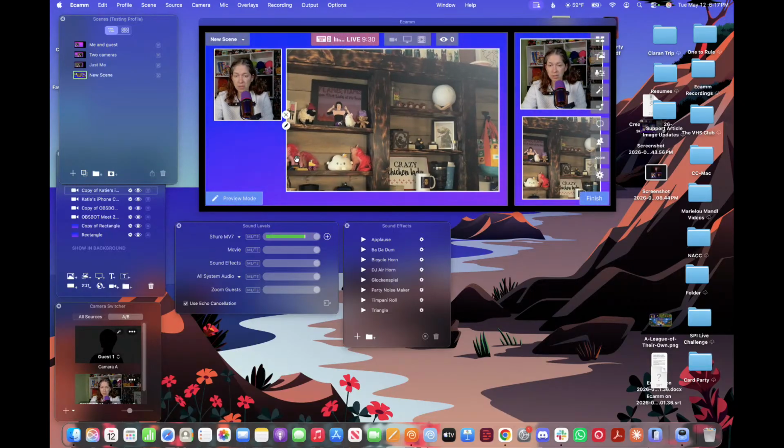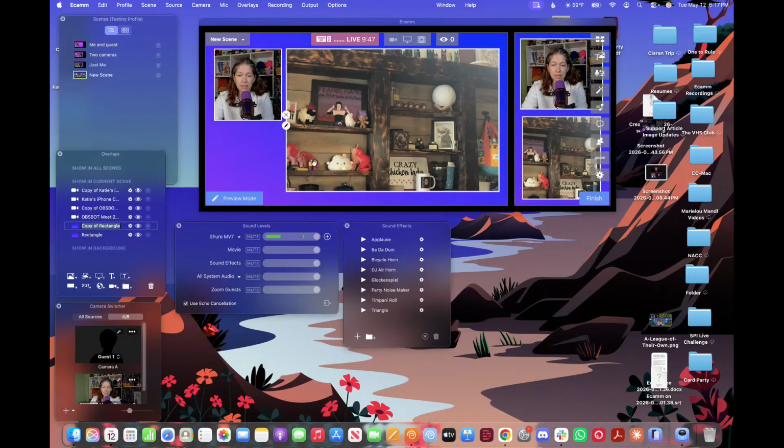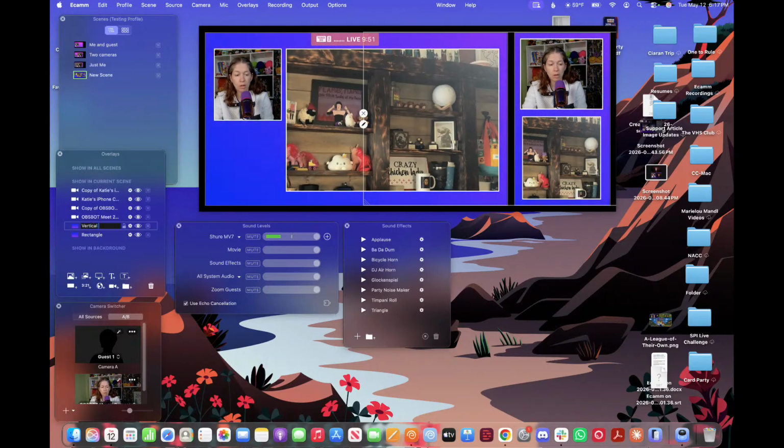So building anything in Ecamm really just comes down to thinking about how you want it to look, but you can actually create a lot with shapes as well. So, there's a lot that you can do with these shape icons. And then you can see here, that's the one that's in my vertical. So I can say vertical background. So I know where that is. And then you can see if I hide it, it goes away and comes back.